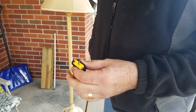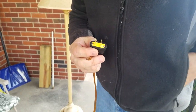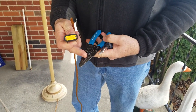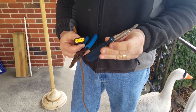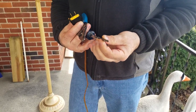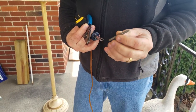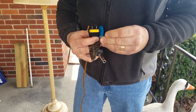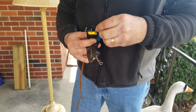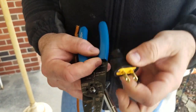And the only tools you need are... Like, here are the tools. You just need a pair of wire strippers and a screwdriver. This has a Phillips head, multi-changing, in case you want to go to a number one, or one or two size. This one here is number one. See if the number two fits in there good. Yes, probably use a number two on it.